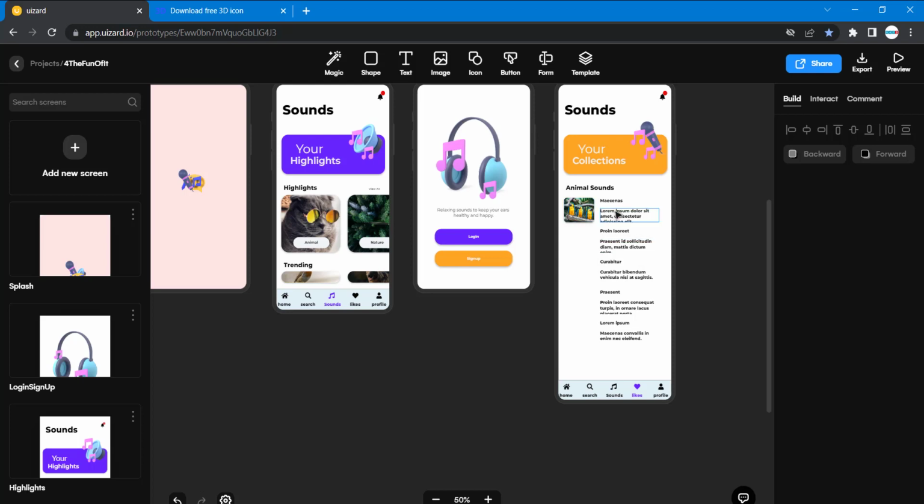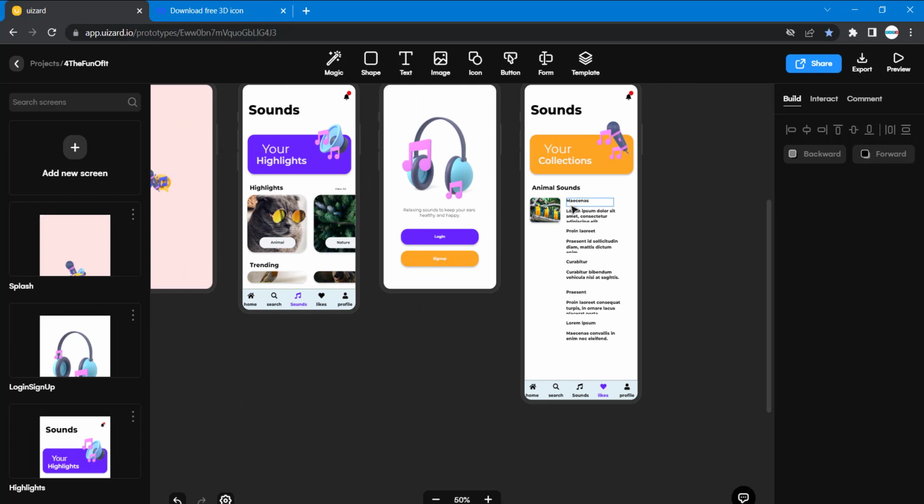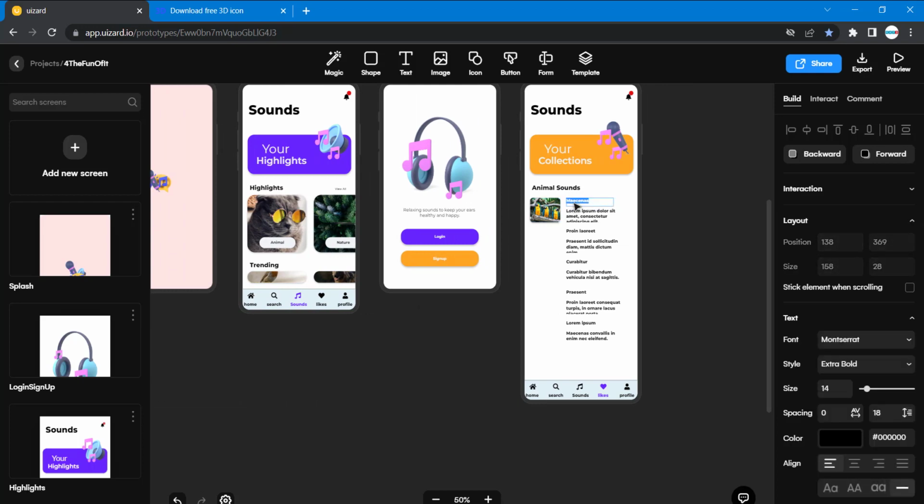Okay, so let's work with this. Let's see, so tag line, length, and then composer. So let's say title, but I'm going to use tag line.